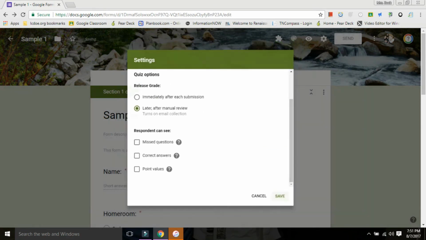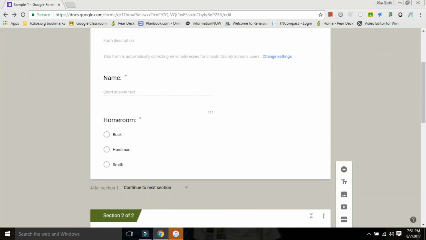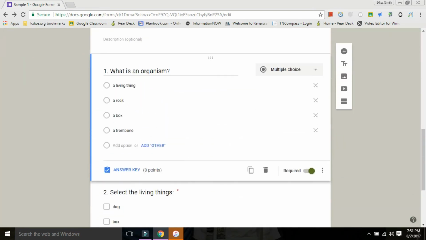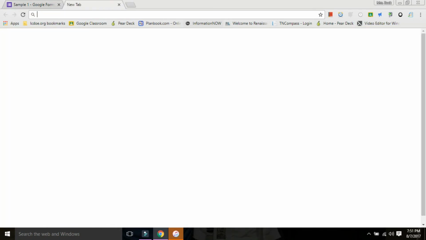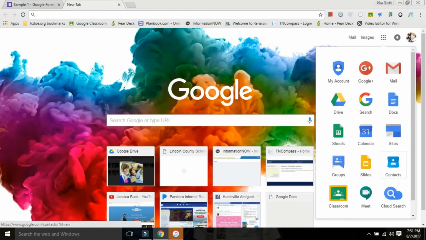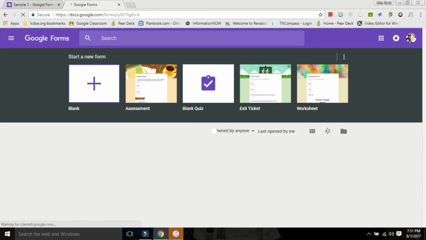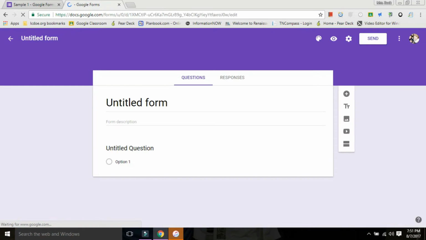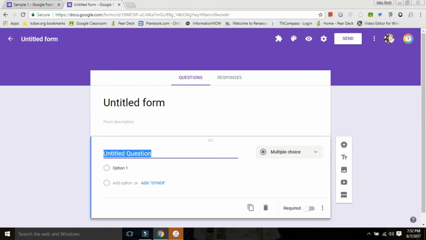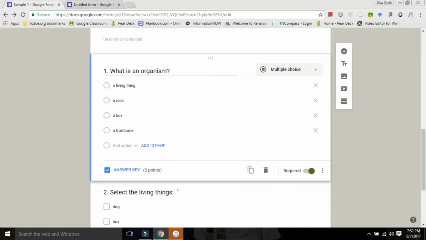So I'm going to save this. And now you might not notice what this has done, but this is giving me a new option, and it's right here, the answer key. Now, if you looked at another form, when I had a form before, the question did not have those blue letters right there.